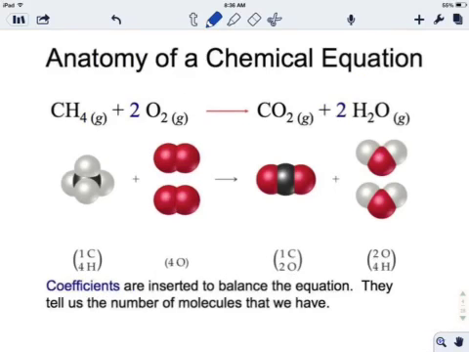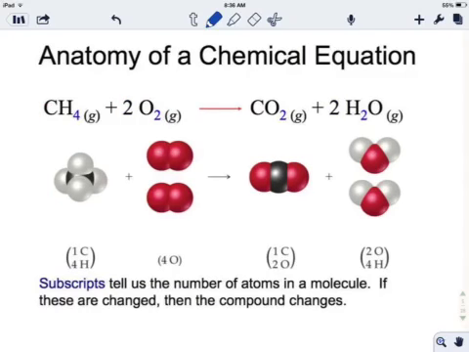To understand how to balance a reaction, what we need to look at are the coefficients. And the coefficients are the numbers that come before a chemical. They tell us how many of that molecule we have. You can see in our reactants we have 2 oxygens, and that's represented here by 2 different oxygen molecules. If there is no number in front of a compound like CH4, it's assumed to be a 1. That means that we have just one of those compounds there.